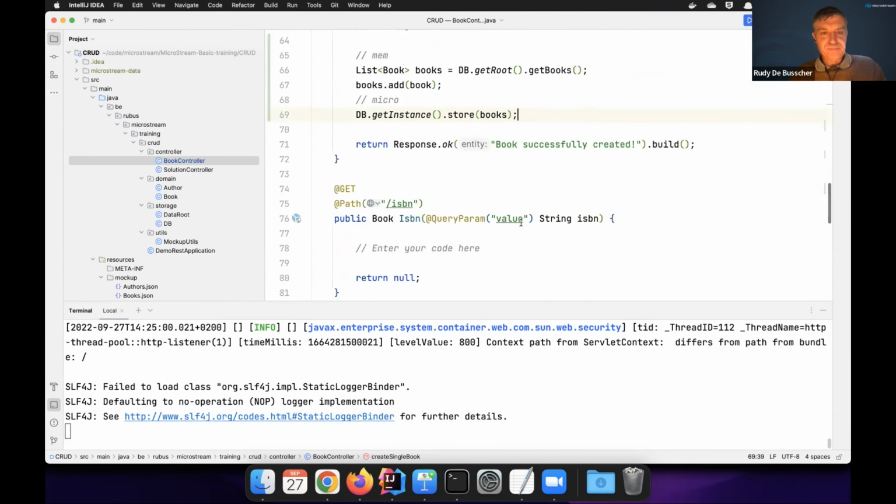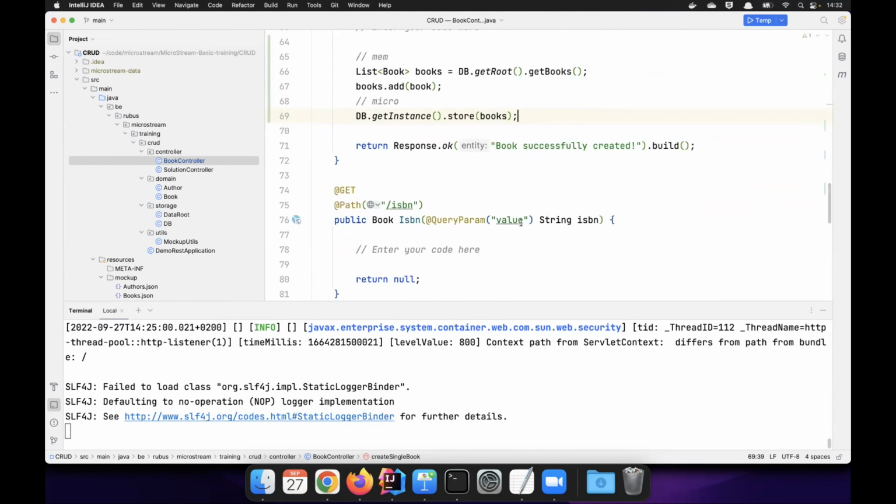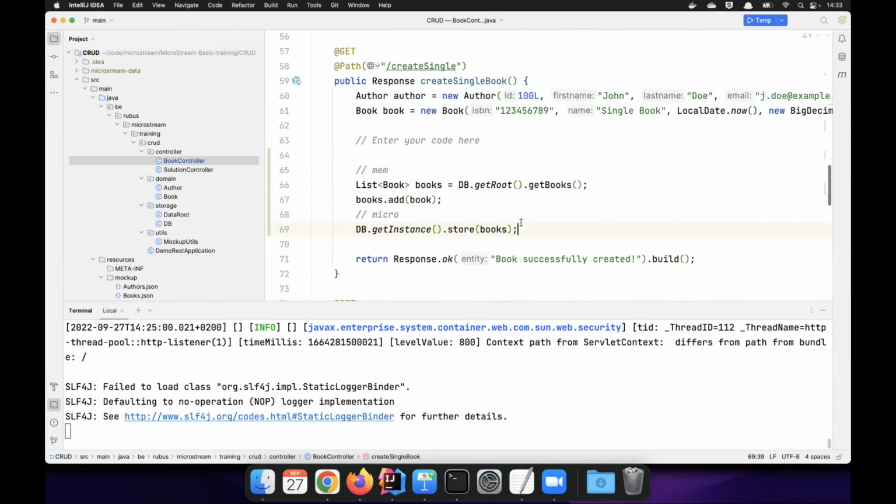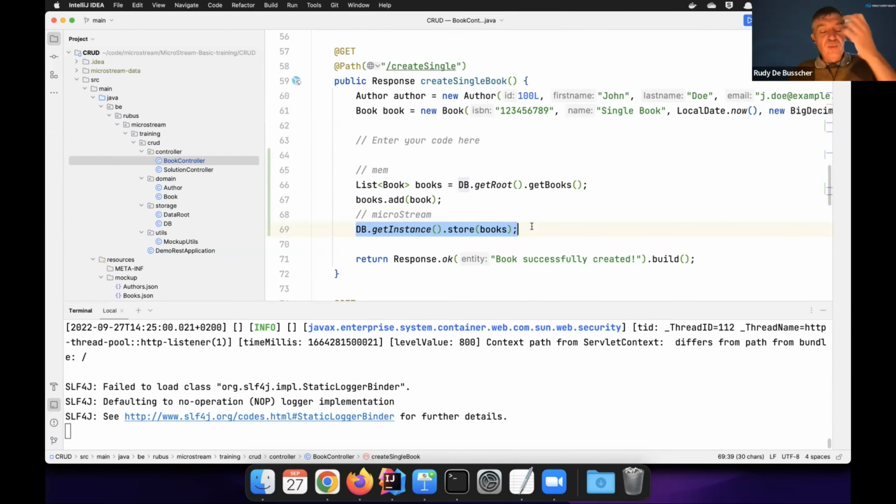So can we make this particular step efficient, saying that we store only a single book into this list, like append something, or do we always need to store the complete list? Yeah, we have to say to MicroStream, store the list. He will find out that there is only one item added, and he will only store this one book to the storage.